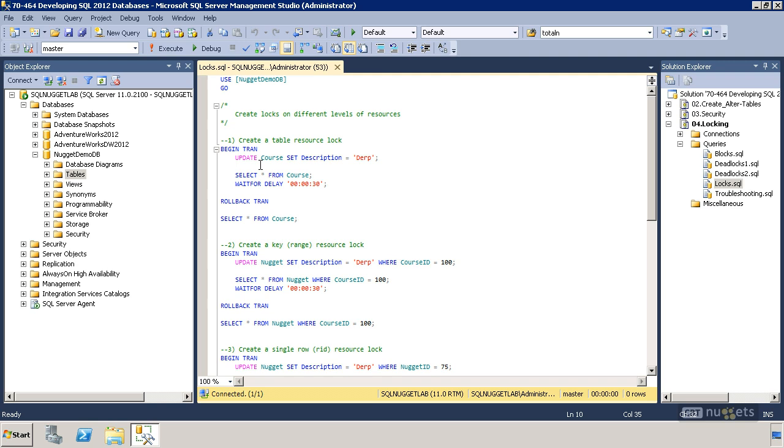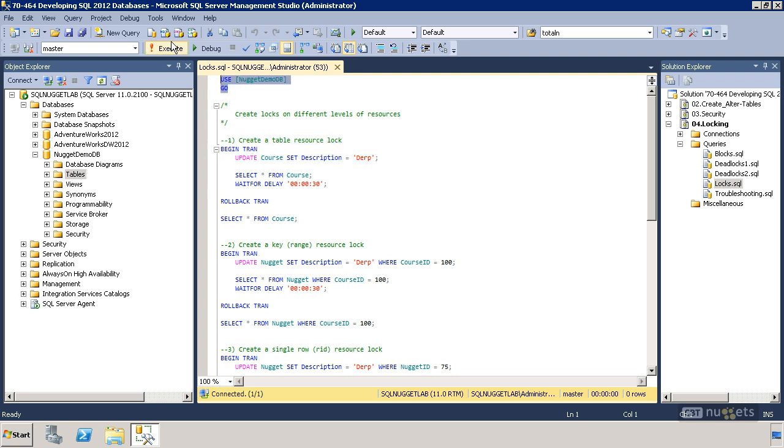And what we're simulating here is that this is going to run for 30 seconds and then it's going to roll it back. Now let me do this all manually first. And this is a great way to test it out. So if you want to do this on your own, start a transaction, run a DML statement, and then just let it sit out there like we are here.